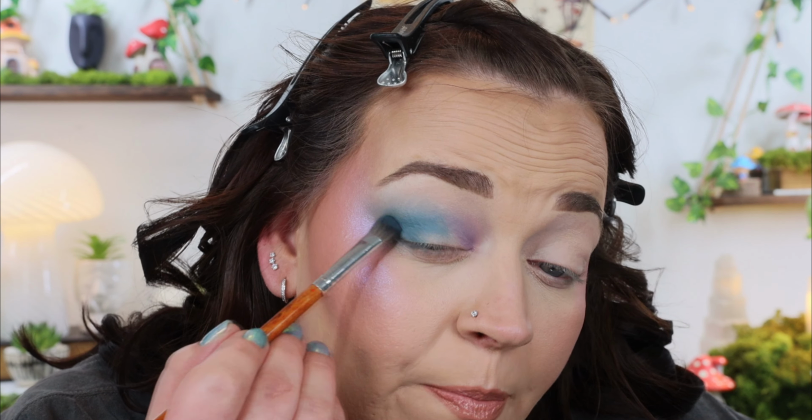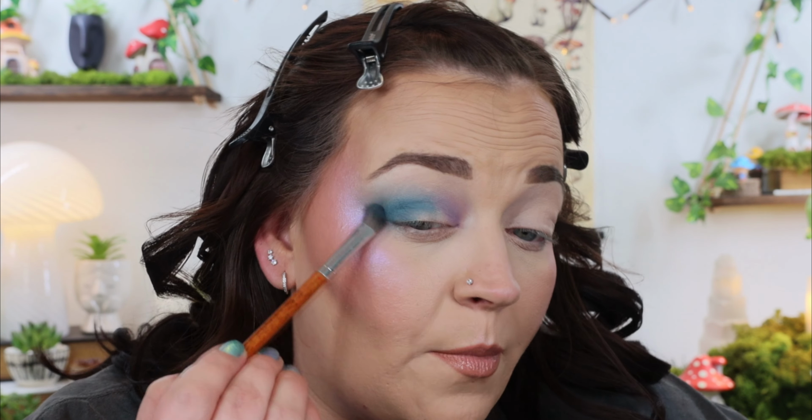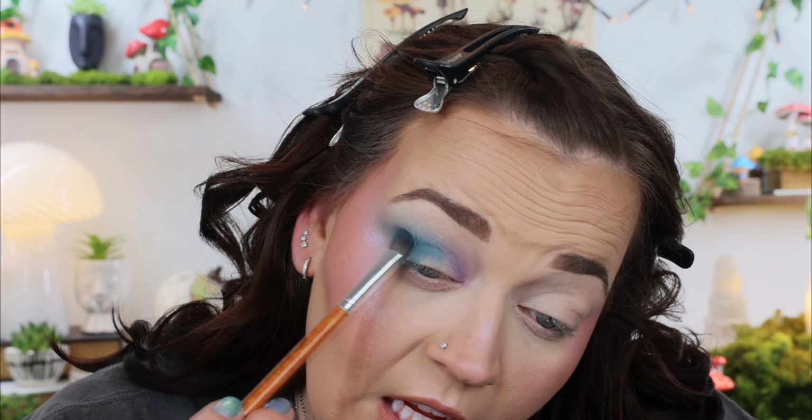If you are into eyeshadow and you have not tried this brand, when you see something that catches your eye and you're into it, I could not recommend it more. Their formula is so freaking good. I highly recommend. They are so good.